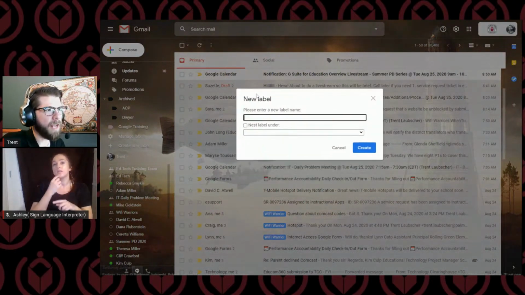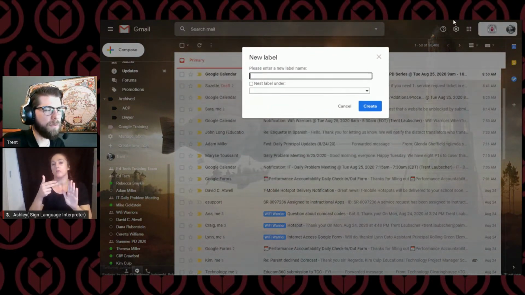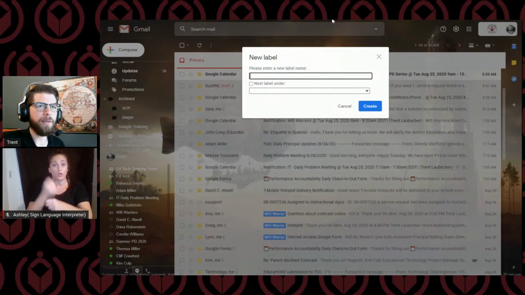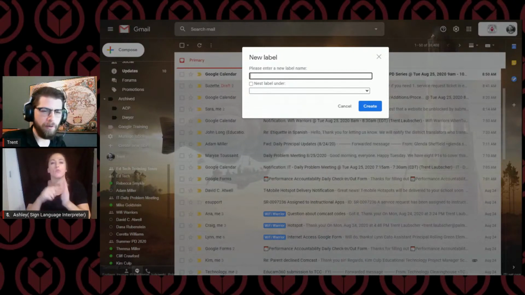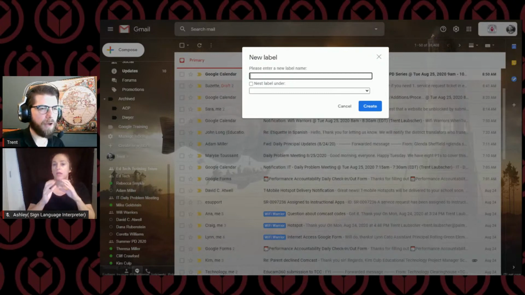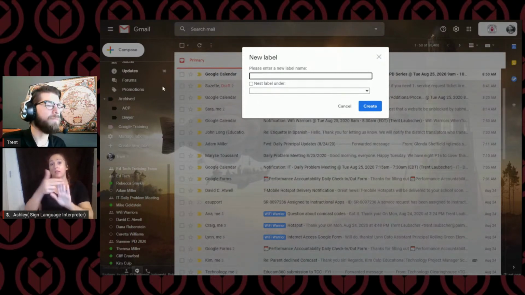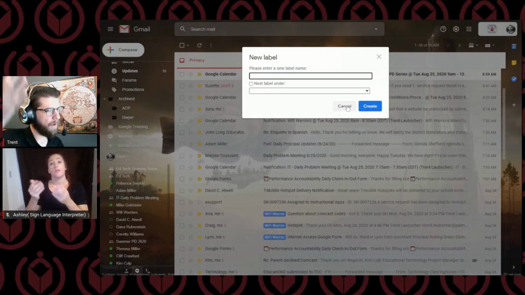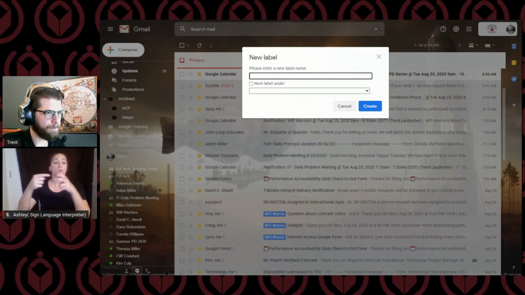So what you can do is you can actually set these up before you go to use them this year. If you know that there are certain labels that you want to keep things organized, let's say, you've got school communication, you've got parent communication, you've got team communication with your colleagues and stuff like that. You can set up labels ahead of time for all of those. And then as the emails come in, you just organize under that label. And then if you click on those labels, it'll bring up all the emails that you've put into there.